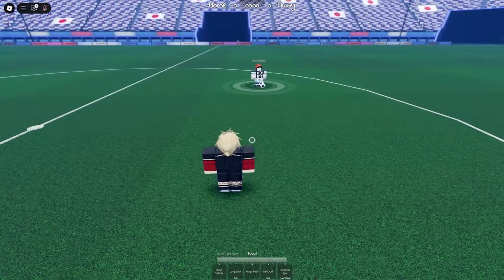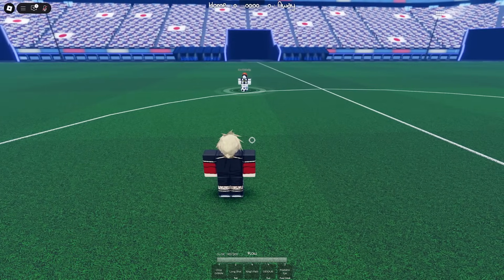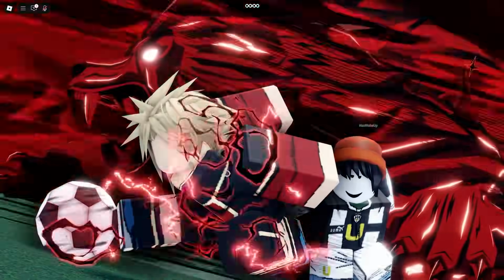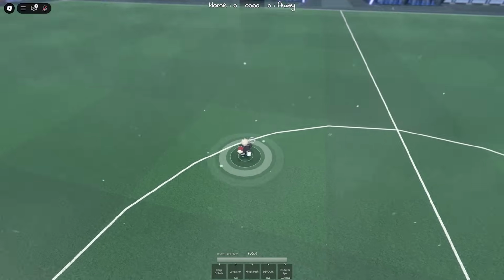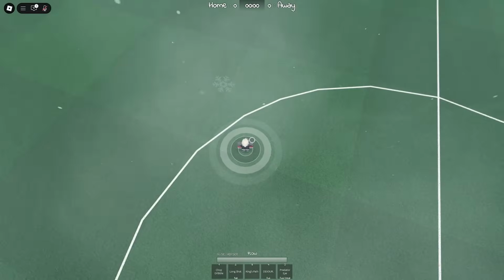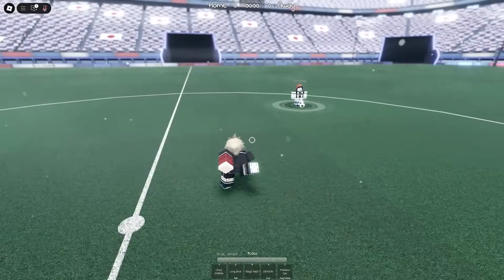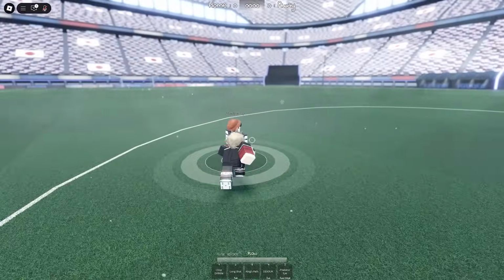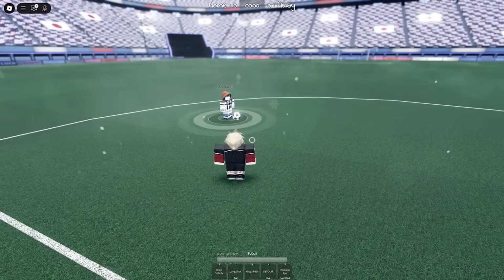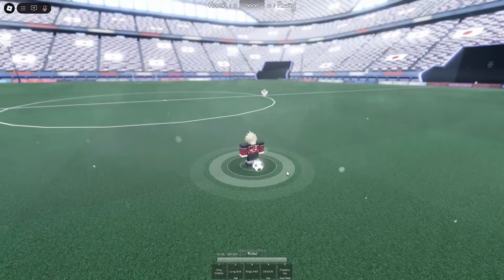I wonder what the range on it is. Oh, the range is huge. Oh, the range is massive. What? Wait a minute. Okay, so it's like a box of range. So if they're standing here, you can use it here. But yeah, this move is nice. If you've got that bad teammate who gets the ball, just steal the ball from him, dude. Like, come on.